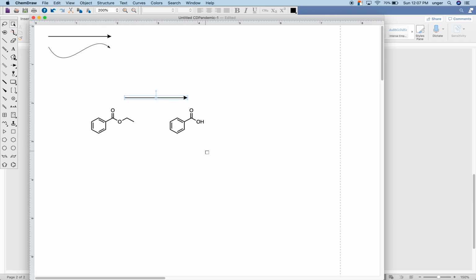Now this arrow is a little too big for the space in between the molecules. So we could do a couple of things, right? We can take one of these molecules and drag it somewhere else, right? So if we highlight this molecule and press Shift and hold it down, whenever we drag this molecule, it can only be dragged along that horizontal or vertical axis where it started, right? So this is a way of ensuring that if molecules are aligned, we can keep them aligned if we need to move them. So if you hold down Shift when you're dragging, then that should keep a molecule aligned on the vertical or horizontal axis, right? So we can do that and put the arrow in between the two molecules, right?